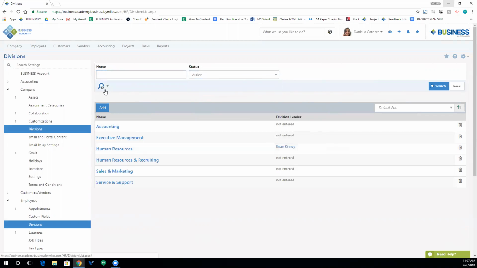And a good thing to note here is that you can go throughout the whole business and see that we have this magnifying glass with the gear icon, and this means that you can save a search. So you'll see these around the whole system. You can manage your saved searches from here as well.